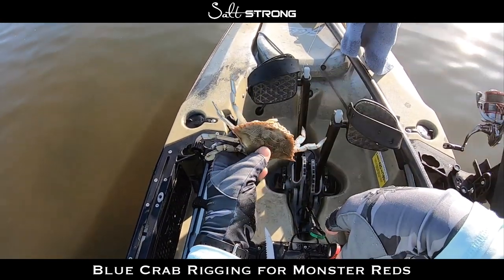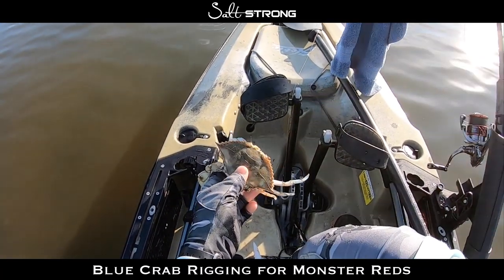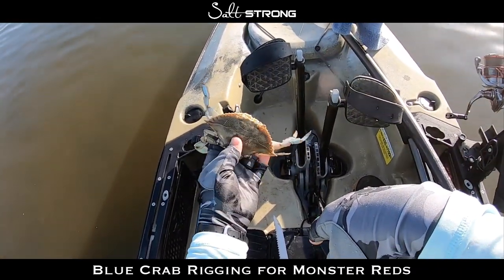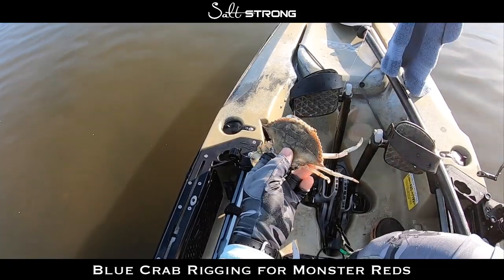I took the claws off just for safety reasons while I'm doing this video, but I'll usually take them off either way. Just makes it safer for rigging and also easier for the fish to eat. So this is about a good size blue crab, especially for big bull redfish or big black drum. So you can really just use the whole thing.